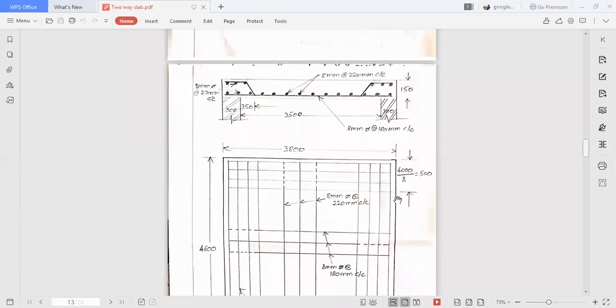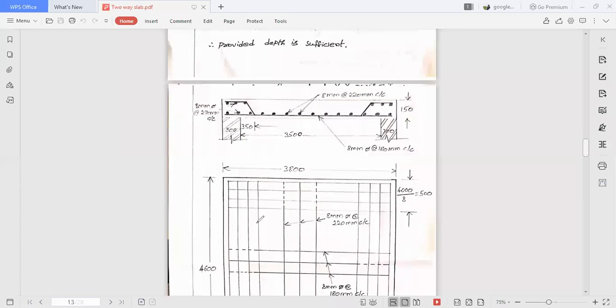And let me draw the cross section. The cross section showing cutting along the shorter span. In the procedure itself I have clearly said that shorter span steel always goes at the bottom, then over that the longer span steel will run. So first let us assume this is the first bar. It travels, see here we have a dotted line. Dotted line means it started at the top up to a certain zone, then enters into the bottom. From this point it becomes a solid line. It runs in the bottom only.